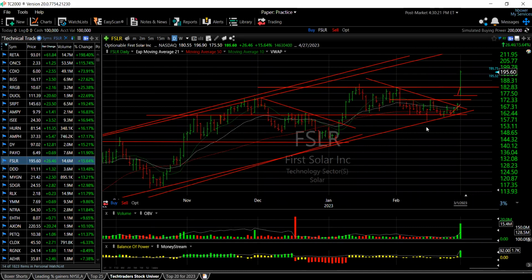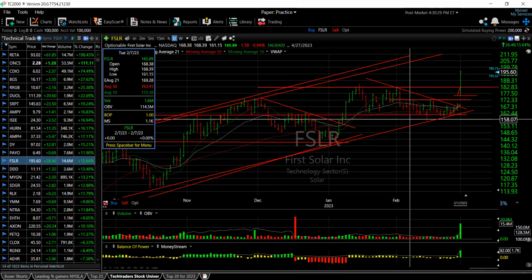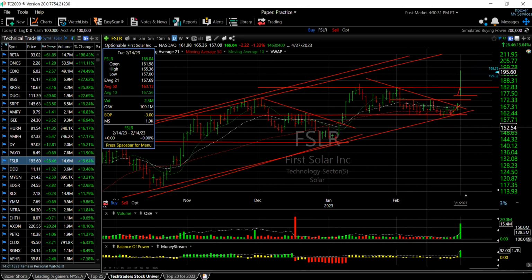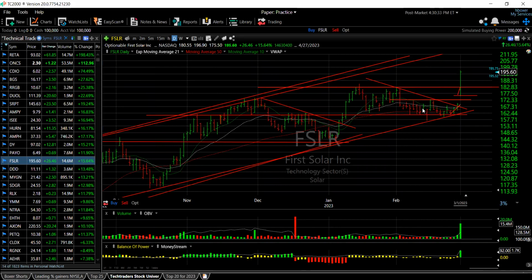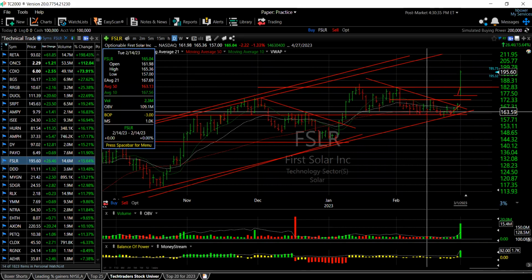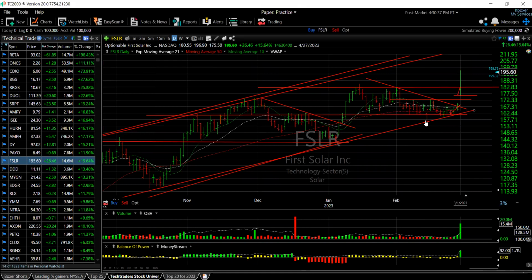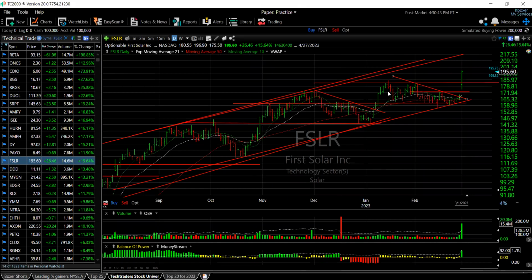In this case here, for example, it didn't break the trend line, but it did break price support, and some of our members got stopped out because I told them that support was at 160.61, and we got a quick hit to 157 before it finished at 165. So a nice 8-point reversal there, which indicated to me a bottom may be in. Then it retested and today was a big breakout. So that's the bottom line on stocks.